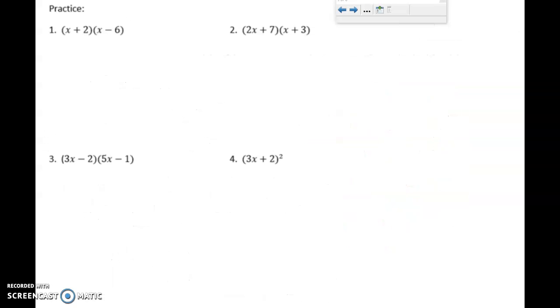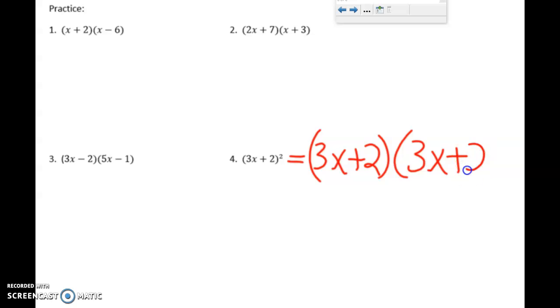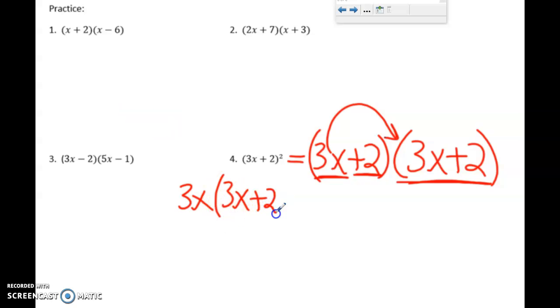So we've got 3x plus 2 to the 2nd power. And let's just remember that an exponent tells you how many times to repeat that. So what this really is, 3x plus 2 times 3x plus 2. So it's the same thing being multiplied. Now, I'm going to use the double distribution method first. You can choose what you want to do for your homework, but I'm going to break this first one up into 2 parts. So that's going to give me 3x, and then I'm going to multiply it by this whole second thing. So 3x is going to go right there, times 3x plus 2.